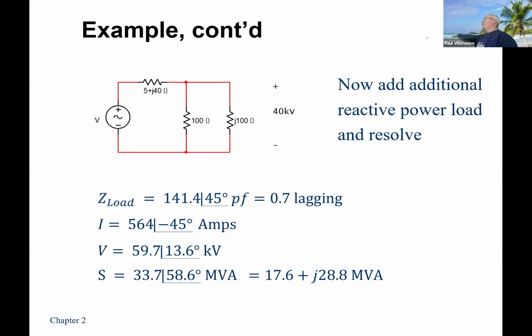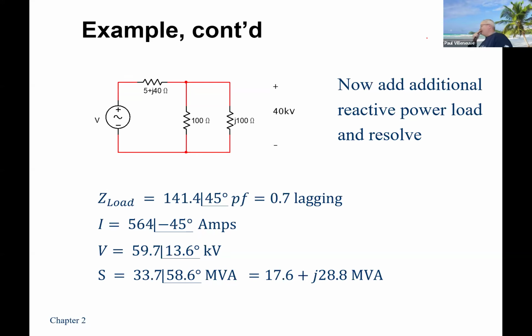That's how much voltage drop I'm getting across the line. So you can see why the utilities don't like it when the load is running at a 0.7 lagging power factor. They get really upset about that. They're going to charge you a lot of money for that because it gives them a lot of agita. Not only do they have to run their generator at 50% over what the voltage would be, but they also have a lot of I squared R losses in the line, right? 565 squared, or 564 squared, is a lot more than 400 squared, right?